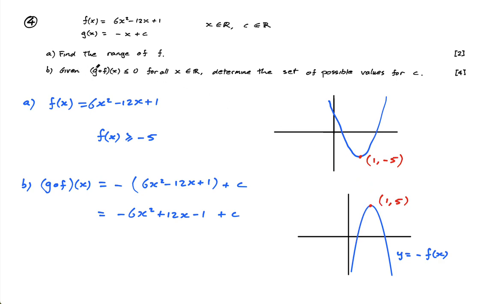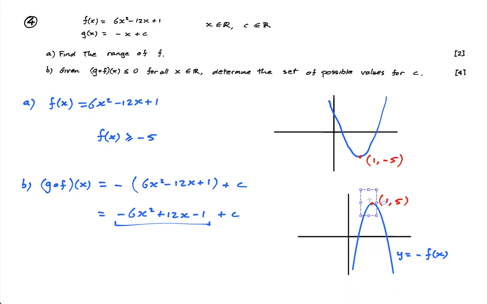But we have a c in it. So this is just this bit, and there's a plus c. So it's basically saying, what are the values of c that will make this less than or equal to 0? Imagine if I was to pull this graph down so that the whole thing was less than or equal to 0. Essentially it has to be either here or anything less than here.